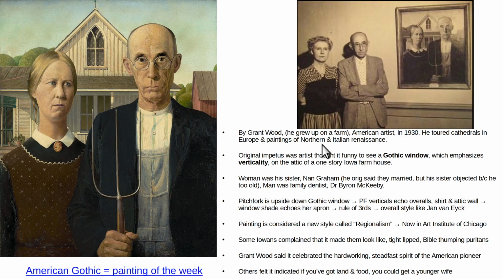Grant Wood had grown up in Iowa as a farmer, and he was an artist, and he traveled to Europe, and he was really impressed by the cathedrals with their Gothic windows. And there's a Gothic window right here. That's why it's called American Gothic. He also liked the Northern and Italian Renaissance styles of painting.